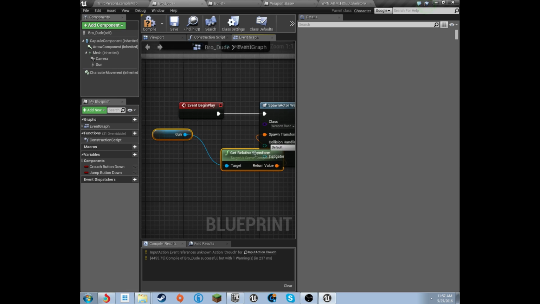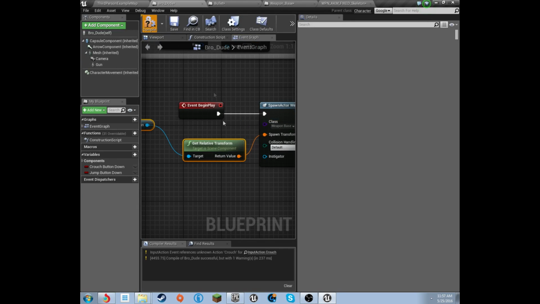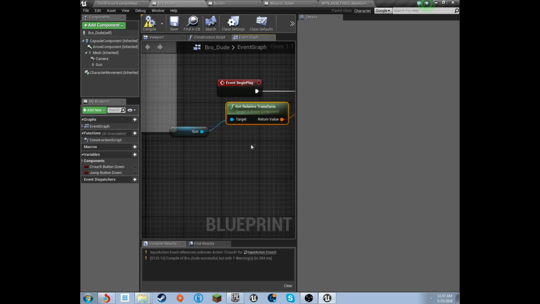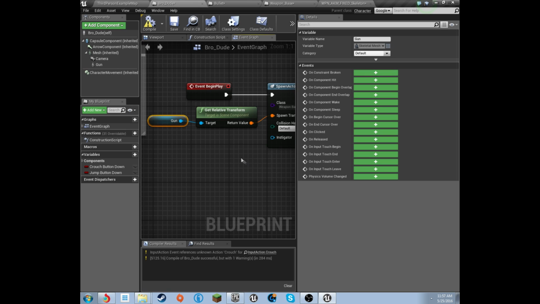And so that will allow it to spawn where we have our gun model, because our gun model is already where we want it to be. And that is going to be absolutely perfect because we don't have to mess around with adding socket transform to the hand and then adding and subtracting from translation values and all that mess. Just get the relative transform of the gun.